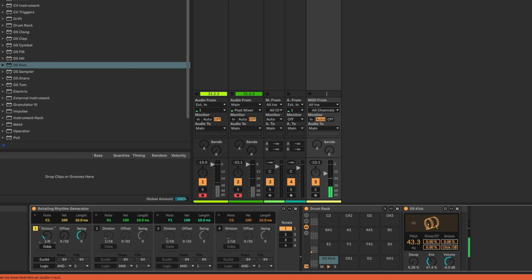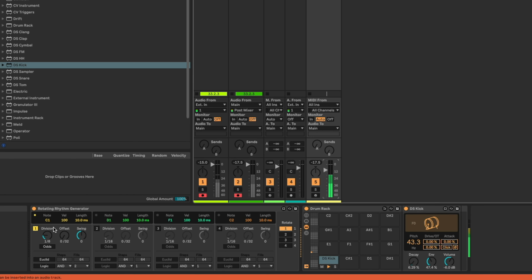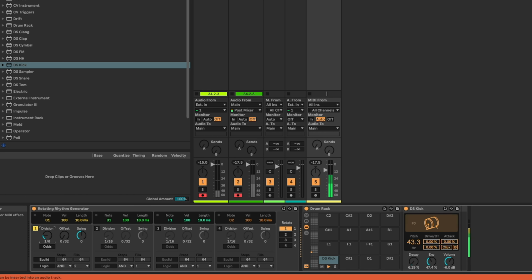I can slow this down to an 8th note, let's turn this up a little bit actually, an 8th note subdivision, a 6th note subdivision, and so forth. It's just generating a MIDI note each time it does that. And that MIDI note is C1, which is why it's triggering the kick, because this particular button on the drum rack is C1.